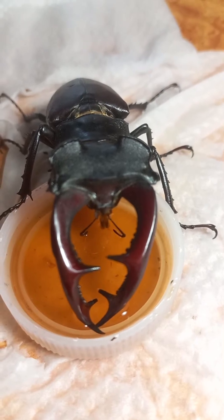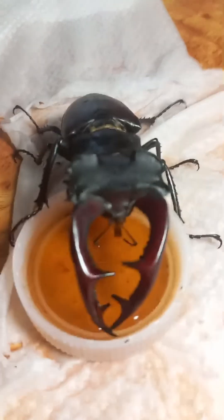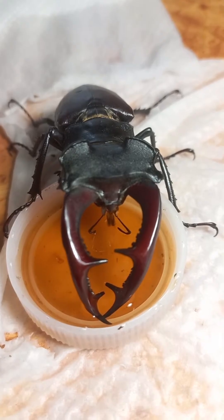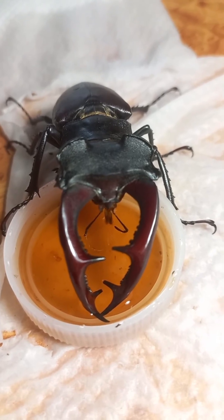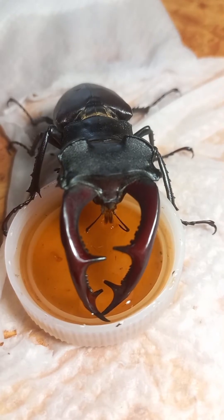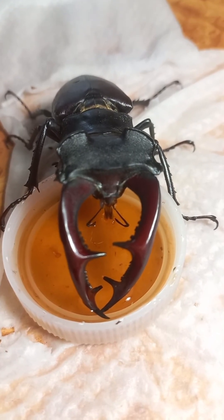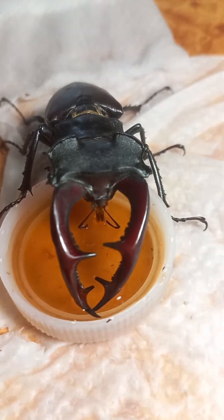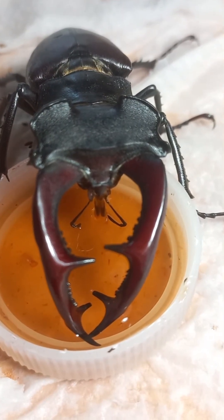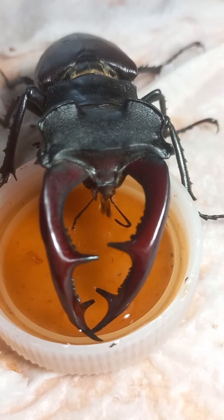I decided to try to feed this male, and it was a good idea. I gave it just a cup of milk and put a little bit of honey liquid. And what can you see between these big horns? You can see something very small — these are palpi labiari and palpi maxillari, tiny palpi, and also a kind of tongue. These are the mouthparts of this beetle. This beetle is feeding on honey liquid, step by step, slowly but successfully, and he's very devoted to do it. Mouthparts are just inside the liquid and moving from time to time.